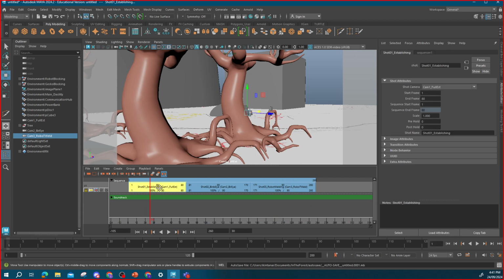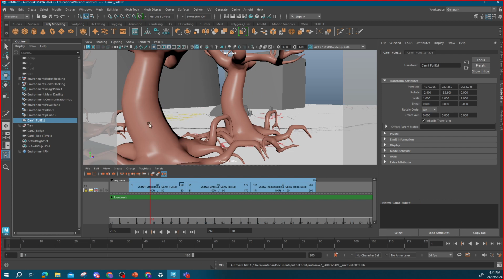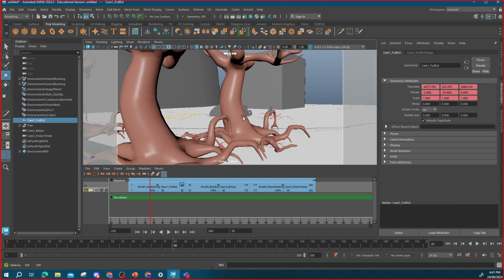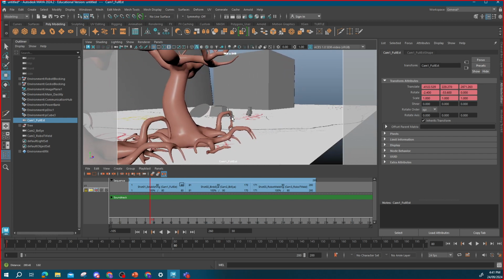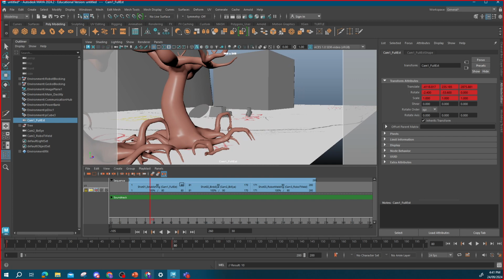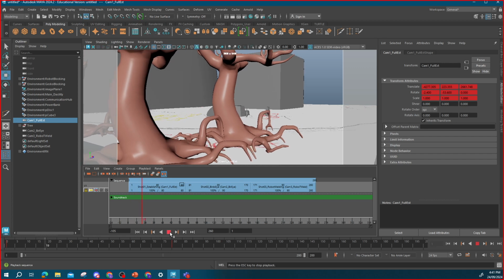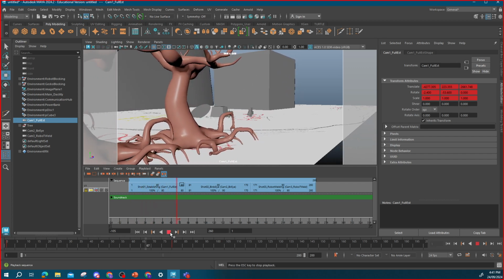Yes. So just to show you, camera shot 1 goes from frame 1 to frame 80. That means I can animate this camera going from frame 1 to frame 80. Maybe I'll select the camera, set a keyframe at frame 1, go to, let's say, frame 80, and have it just move to the right a little bit, okay? And then set a keyframe again, okay? So see, notice what happens. If I hit play, I have that camera moving, okay?